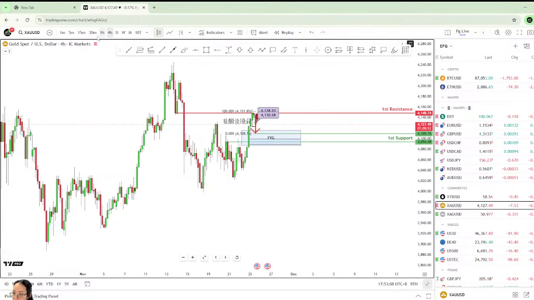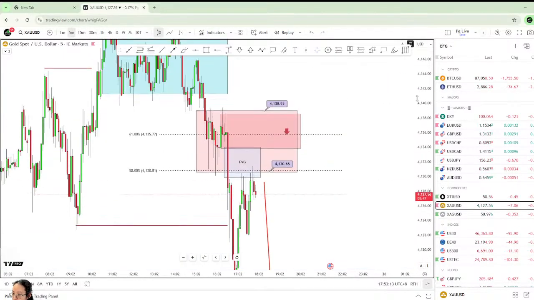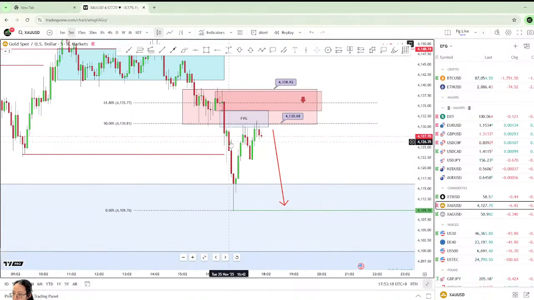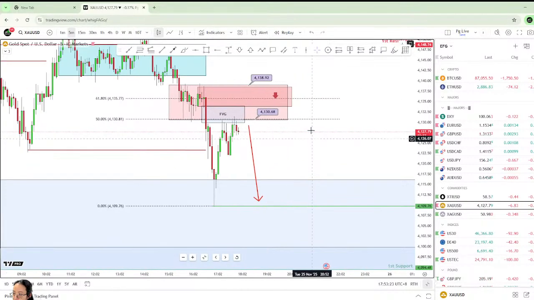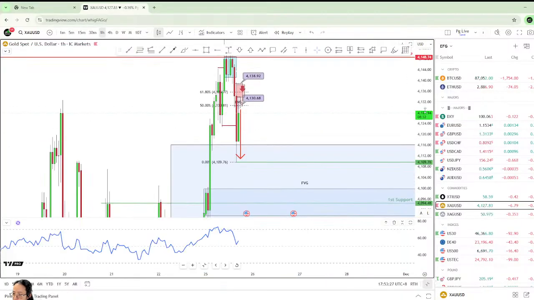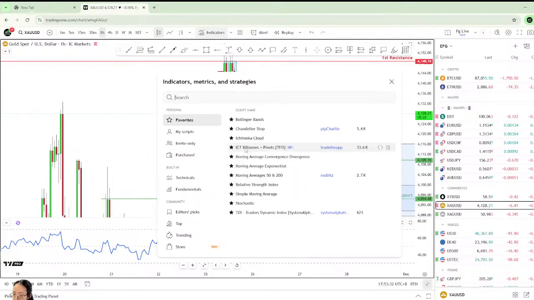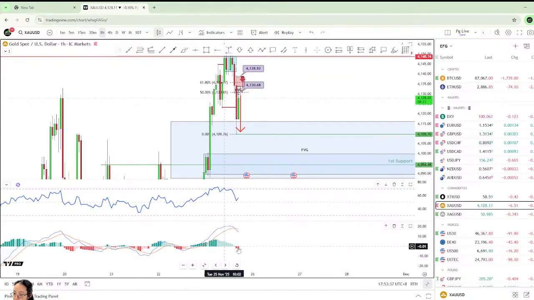Again, I'm still going to sell gold. The reason: price already went up just now, and if you just saw it, you may have missed the entry. Second, price has broken and closed below this swing low support level. This is our sell zone. Last week we were talking about MACD, right? The MACD in H1 has already closed below, plus we have the momentum shifting from positive to negative.